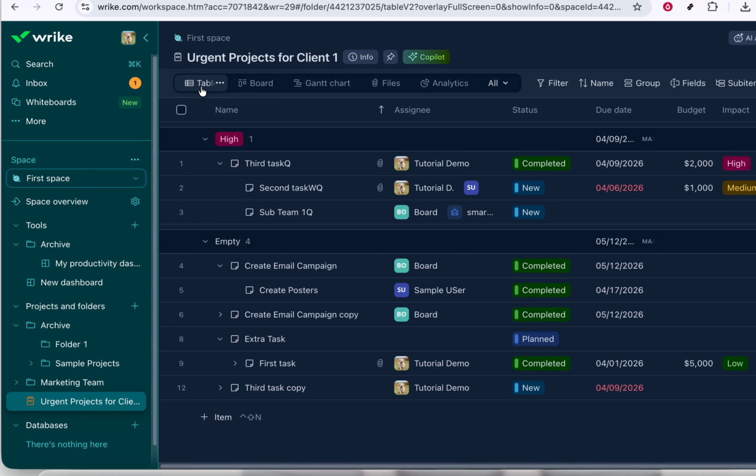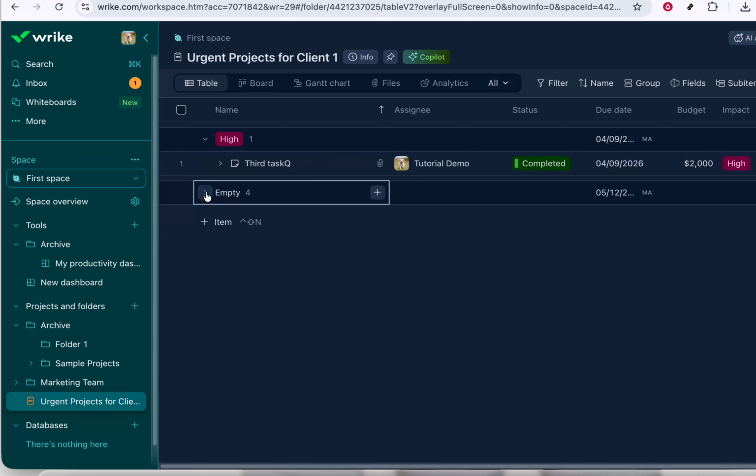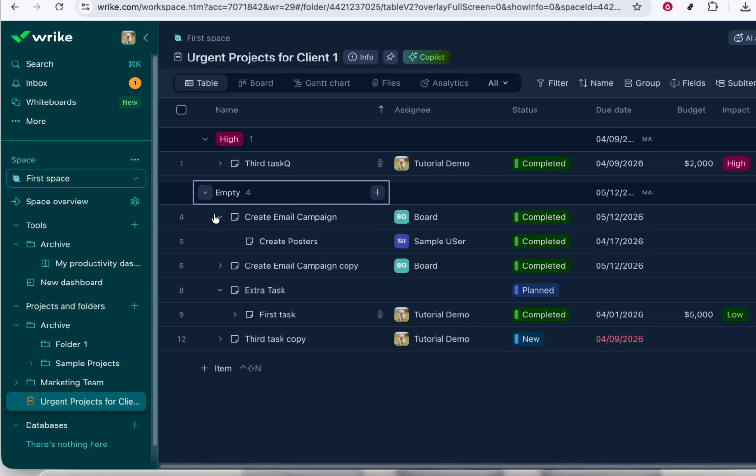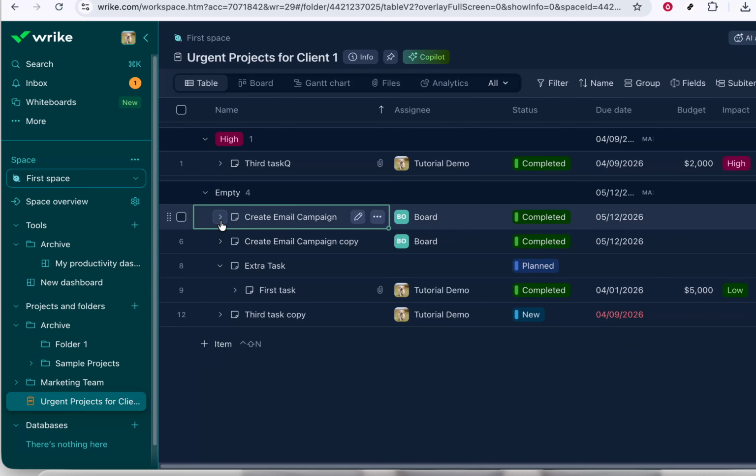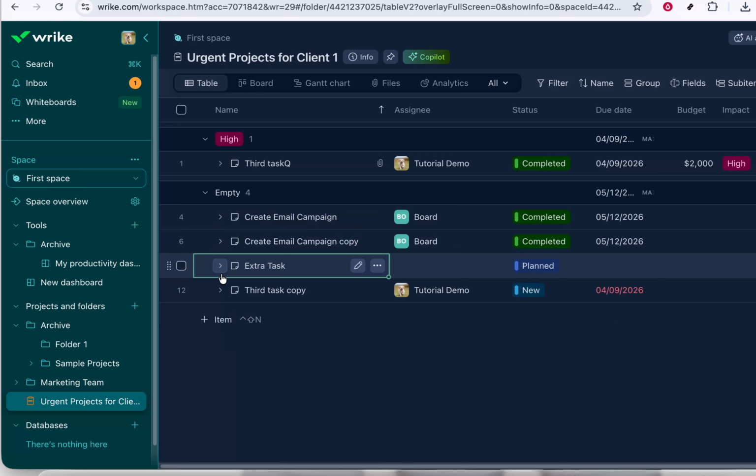As soon as you click, the task will open up and reveal more information beneath or beside it, depending on your current layout. You'll now be able to see any subtasks that belong to that task, along with extra details that were hidden before. If you want to collapse it again later, just click the same arrow once more and it will fold back up, keeping your workspace tidy.